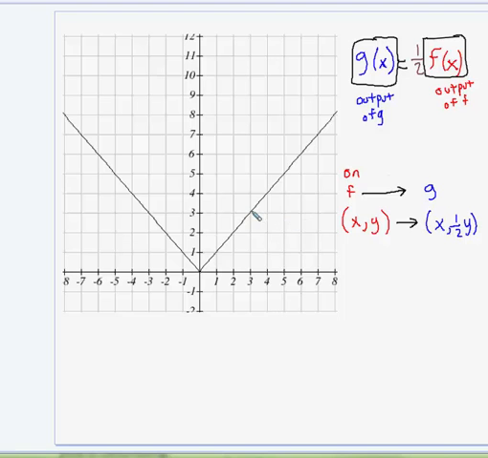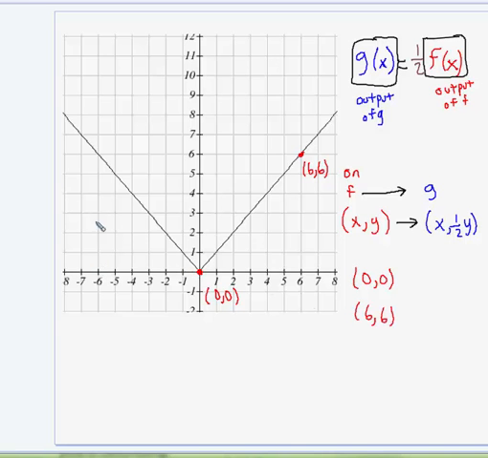You could think of transforming the graph of f as transforming many, many points. In fact, a graph is a collection of infinitely many points. So we can pick any point on f and find the point on the transformed function g by leaving the x value alone and multiplying the y coordinate by 1/2. It turns out with the graphing tool on the computer, one of the points that you must pick is the bottom of the absolute value function, the lowest point, which is 0, 0. So I will include that in our explanation, but it makes sense to include a few more points. So for example, let's pick the point 6, 6.